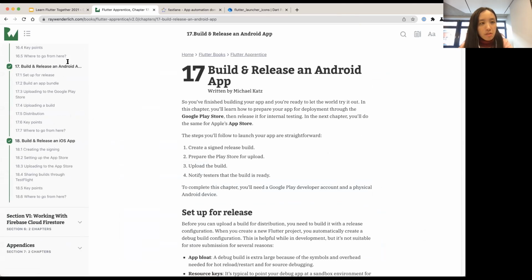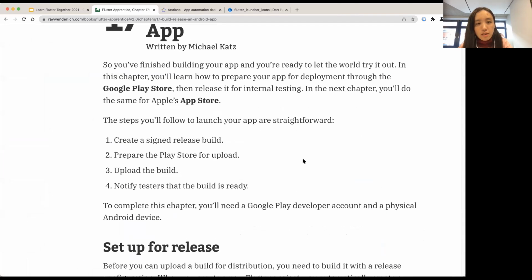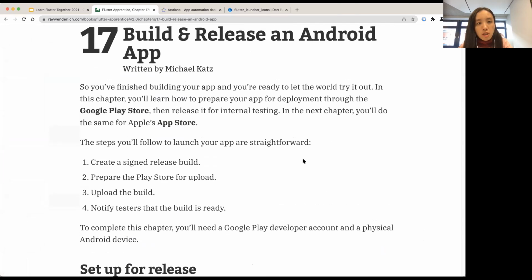So chapter 17 is to build and release an Android app. And finally, for 18, we continue with iOS. So let's start with the Android one. And let's see what we are going to do.